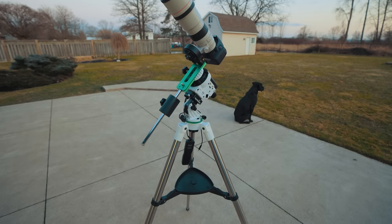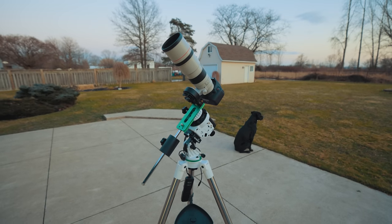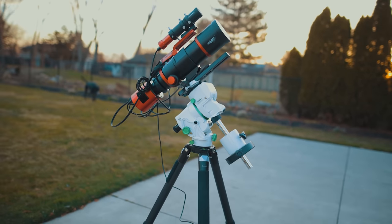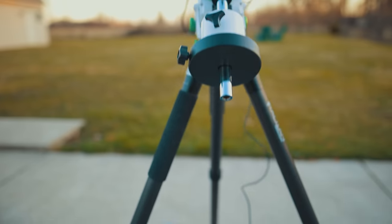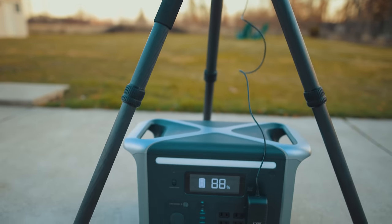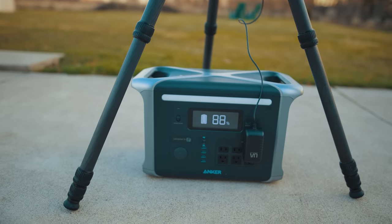You can't beat a DSLR camera and lens on a Star Tracker for total freedom — no camera controller or additional power supply needed. But my idea for this rig was to be as full featured as possible and still be able to pick it up and plunk it down in the middle of a field on a moonless night. This one's not that light anymore, especially when you consider that I need to bring along an additional portable battery to run it all. But it's definitely the most portable automated astrophotography setup that I've ever put together.